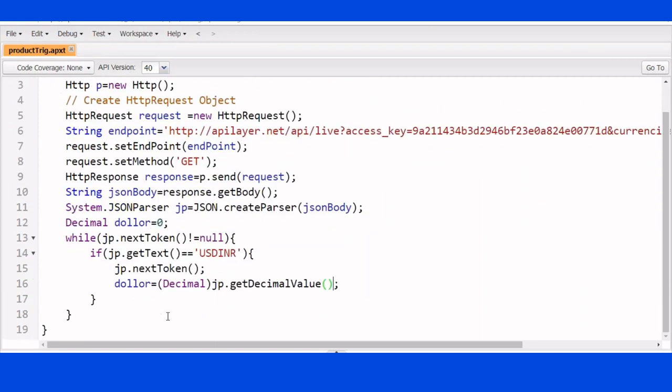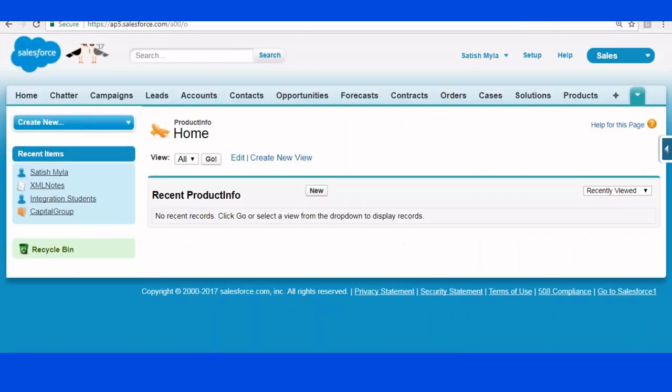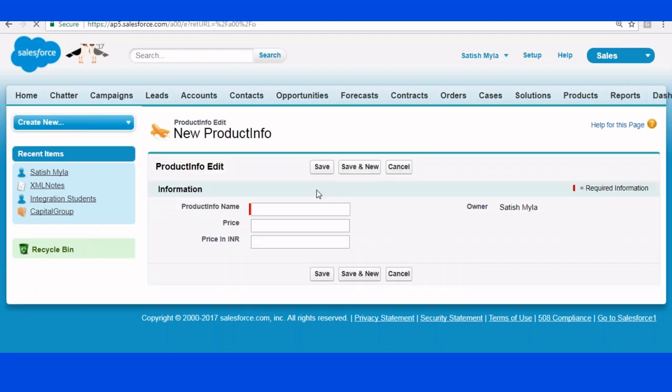First of all, I want to know, can we call the web services from the trigger or not? So let us try this. We are writing a code from here. But the first question is, can you make a call to the web services from a trigger? No, you cannot make a call to the web services from the trigger. Triggers will not support synchronous web services. Let us see this.